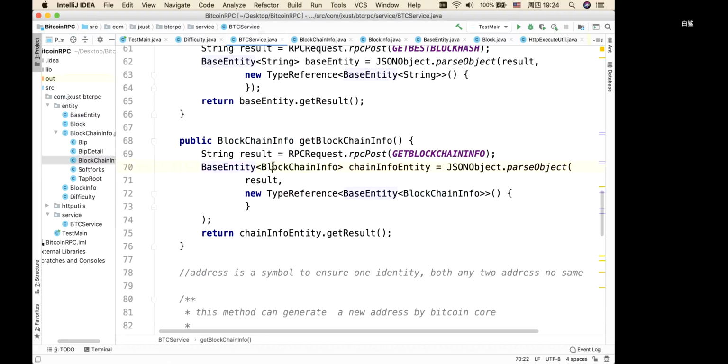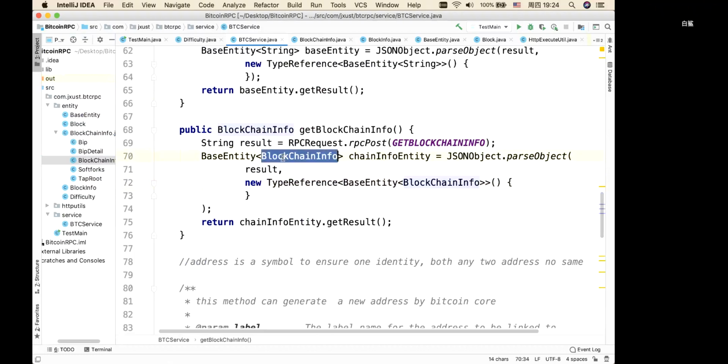We use BaseEntity with new TypeReference of BaseEntity of BlockchainInfo. Then you will find the get result type is BlockchainInfo, so we can return the BlockchainInfo type directly.